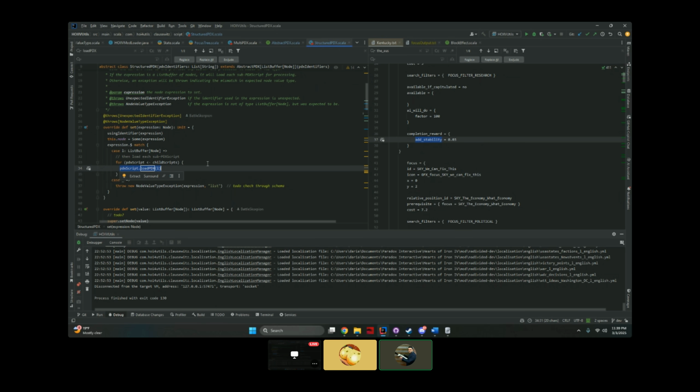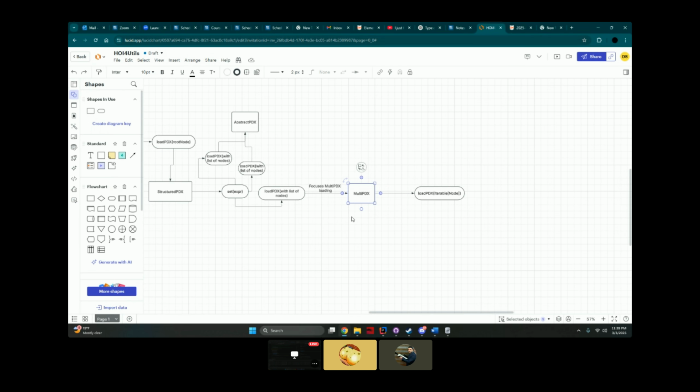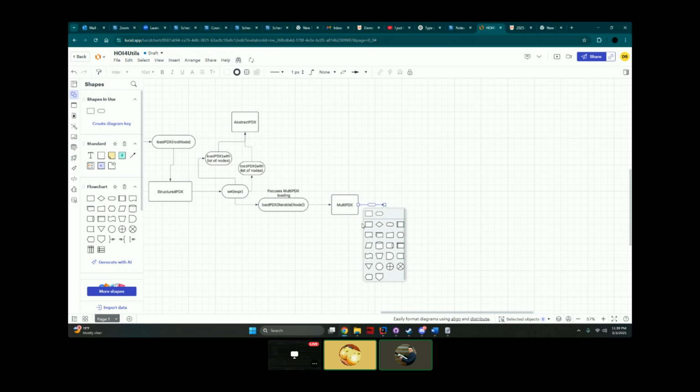You confused me because you were confused. It does call this one instead. That belongs to multi-PDX. Okay. And then this one is the one that calls load PDX.